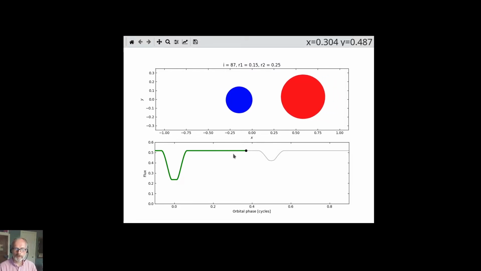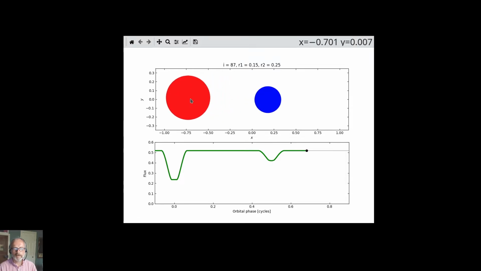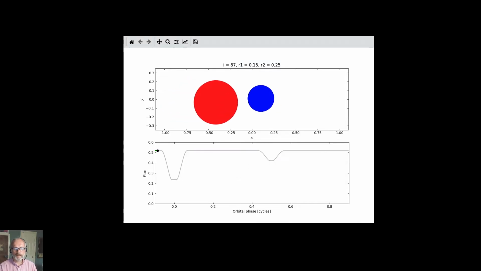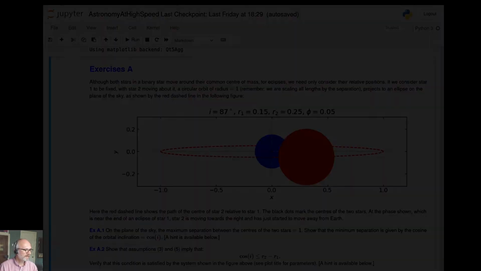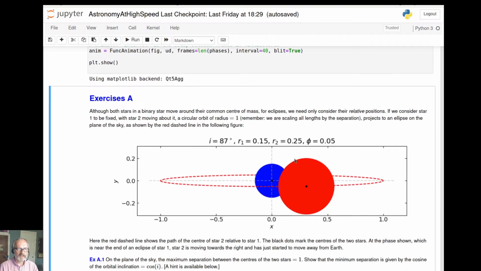If you look at the code, it's very easy. Here's the other way. This is when the blue star goes in front of the red star. It doesn't. This is dimmer on average per square degree, and so it's a smaller effect. Okay, so when you want to still kill that, you just click X there, and then we're on to the next section where we've just got a still from that movie.